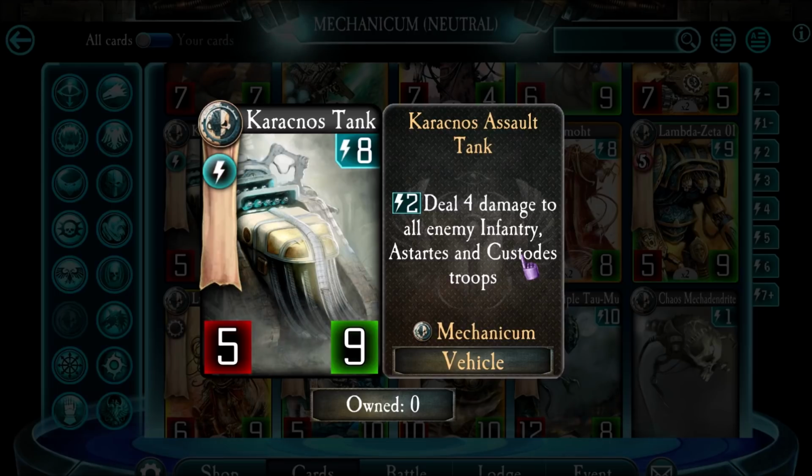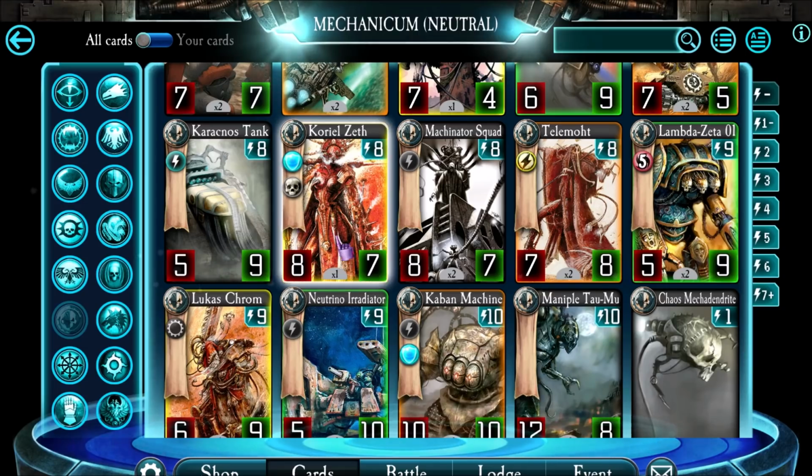Now the only downside with that is at 8 energy, often you're seeing a lot of vehicles and powerful structures coming into play. And because of that, I consider Karaknos Tank to be a little too situational, in that it really relies on the enemy having enough infantry, Space Marines, or Custodes in play to make his ability worth it. I don't know. There are other better things I'd have for 8 energy, like Lernian Hydras and stuff, so I'm going to give these guys a pass.